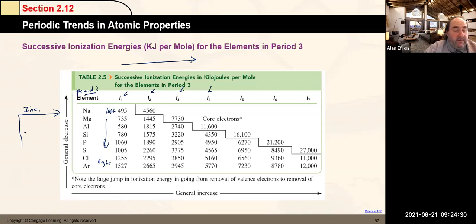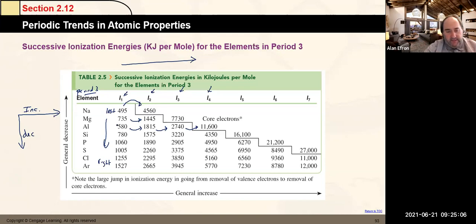And if you go the opposite direction, it's decreasing. Again, going from right to left is decreasing, and also going down a group is decreasing. The other thing that we see is as we go from the first electron jumping off to the second electron, to the third electron, to the fourth electron, as you continuously take off electrons, the overall size of everybody's going to shrink. And those electrons are going to be held tighter, which means it's going to take more energy to remove them. If you're removing another one, it's going to shrink, going to be more energy to remove it.